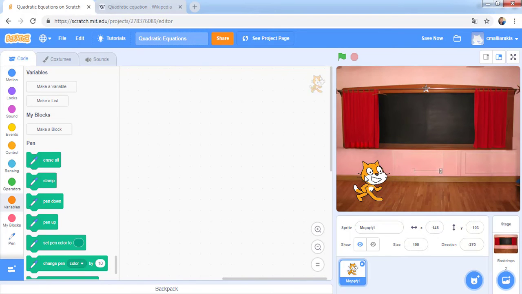Okay, I like it. So I will use the mascot of Scratch, this cat. I will not change it.